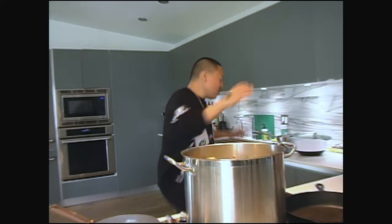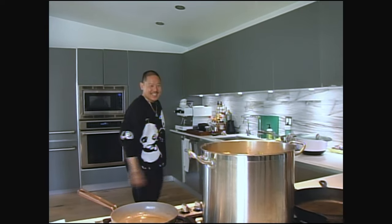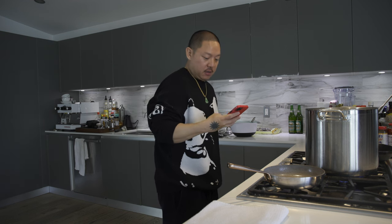What I love is that anytime Eddie makes soup he'll be like 'this is the healthiest soup you're ever going to have in your life,' and then there's like 10,000 calories of duck fat in there, and he's like 'this is peak health, you're going to lose weight if you drink this soup every day.' But it's divided up into like three gallons of liquid, and you need fat — for sure.